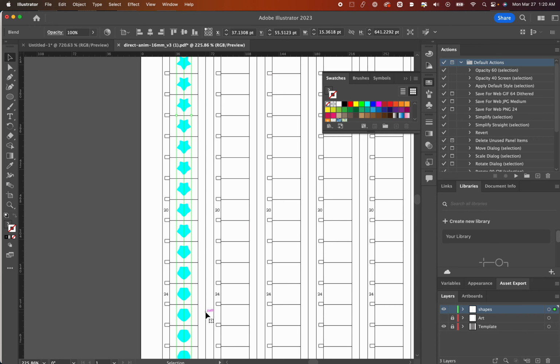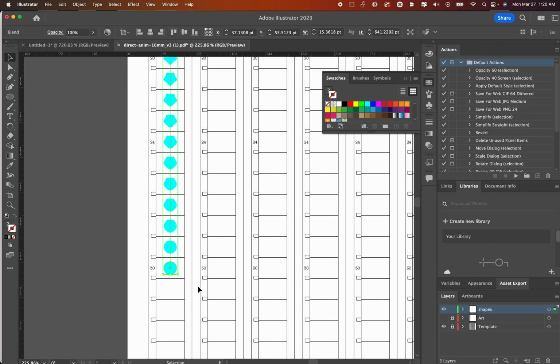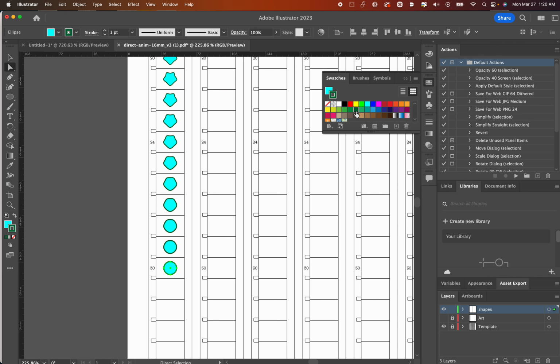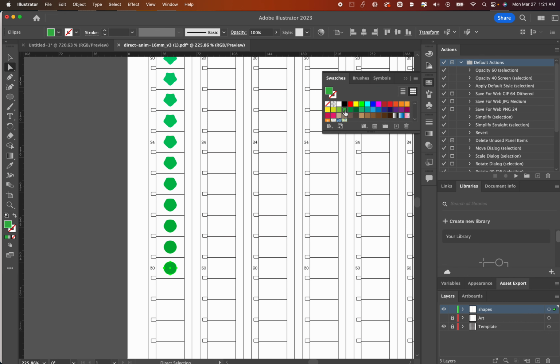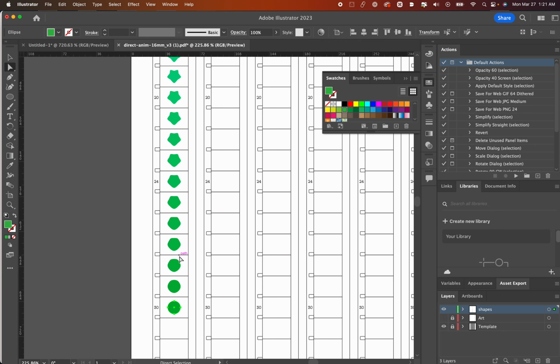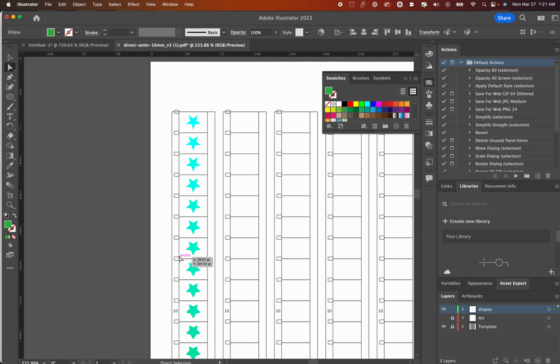And the other thing that's cool is we can also blend colors. So if you use the white arrow, click on that, and then click on the circle, so it's outlined. Let's go green. Oops, wrong shape. Make sure your fill is in the front. Select that. Now we're going from green to teal.